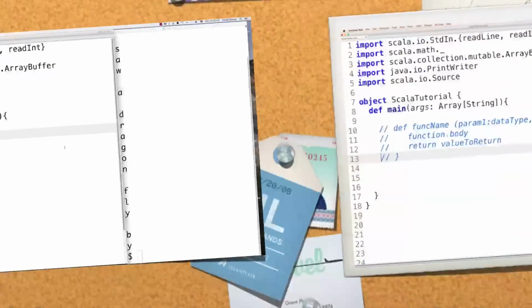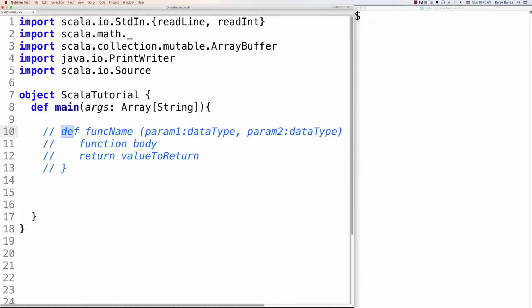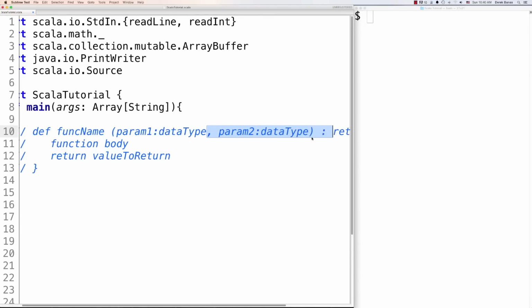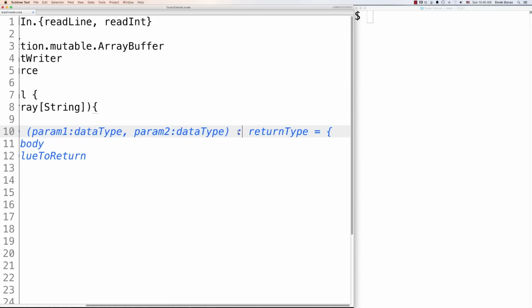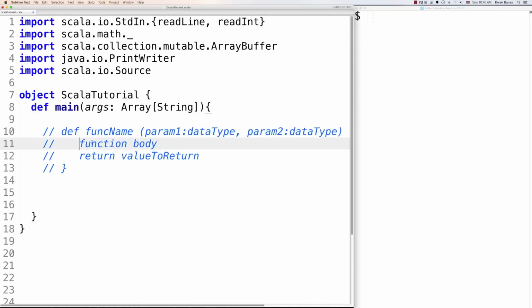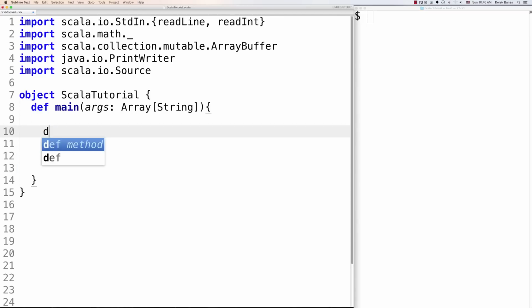Now let's take a look at functions. Now your basic function is going to start off with def like that, and then whatever your function name is, then you're going to have your parameters, and they're going to have a colon followed by whatever that parameter's data type is. And that's going to continue as long as you have more and more parameters. This is then going to be followed by another colon and the return type. And then there's different ways of using equals to and curly brackets, which I'm going to show you here through examples. Then you're going to have function body, and then you're going to have your value, whatever you want to return. And you can either use return or not use return, as you're going to see here in a couple of these different examples. So let's create a whole bunch of functions.